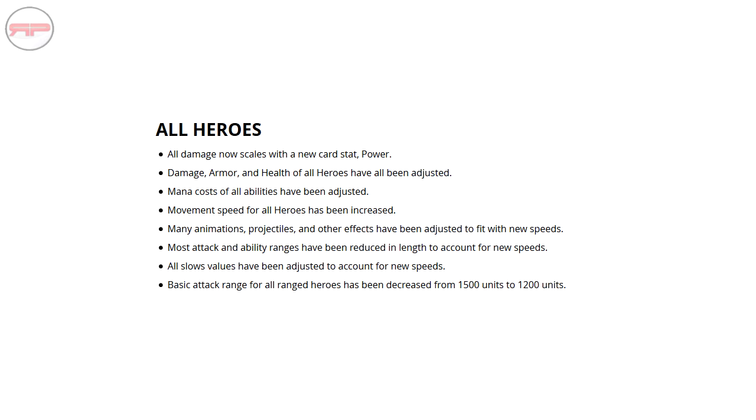Now we're up to the end here at all heroes. All damage now scales with a new card stat of power. Okay, so there is attack power and ability power. We don't really know exactly how everything's going to work, but we do know that, say in regards to someone like Gideon, who's all about using his abilities, his power will go more towards his abilities than to his actual auto attack, whereas it would be the complete opposite in the case of Murdoch.